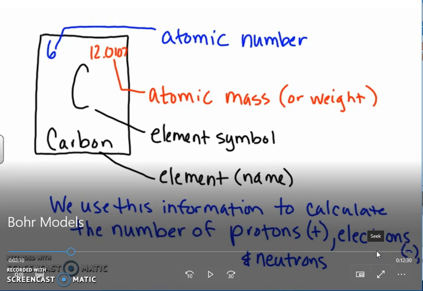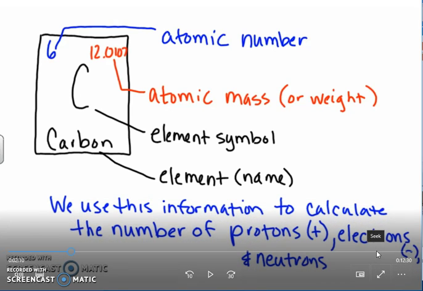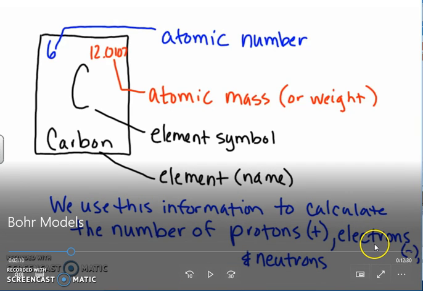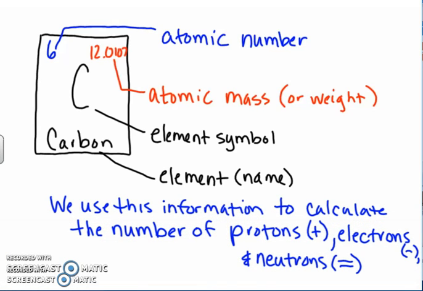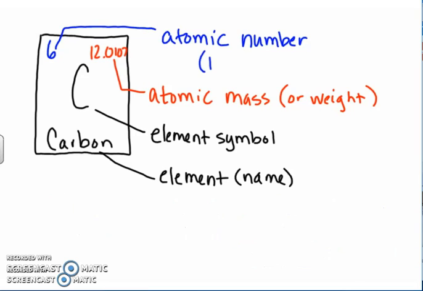around outside there. Then Bohr realized later on that actually these electrons are in those energy levels, and we're going to talk about those because it really explains a lot about how the atoms are connecting to other ones and that they're bonding. But neutrons, I'll just mark those as an equal sign. They have no charge on them. And anyway, so we're going to calculate the number of protons, electrons, and neutrons that are inside the carbon atom.